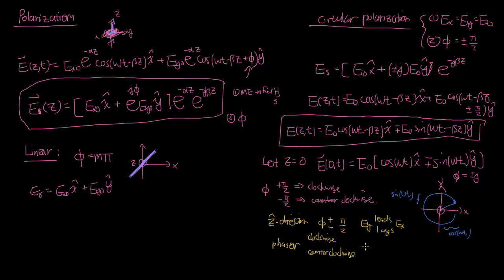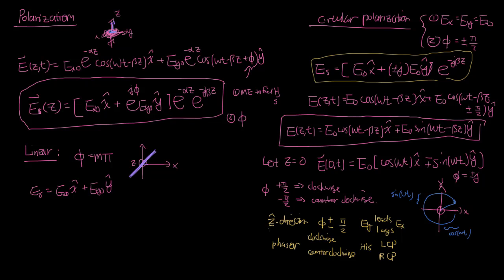And then if you use your handedness to describe, then you would say that if it's clockwise, that would be left hand circularly polarized, and if it's counterclockwise, it would be right hand circularly polarized. So this is kind of a little map to help you navigate from getting it into this phasor form that you use for analysis, and determining which one's leading, which one's lagging, what direction the phasor rotates in the xy plane, and the handedness.